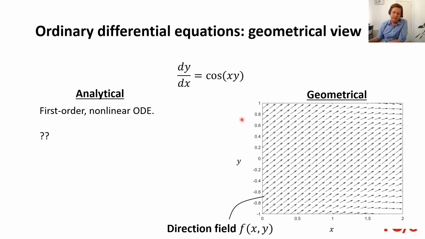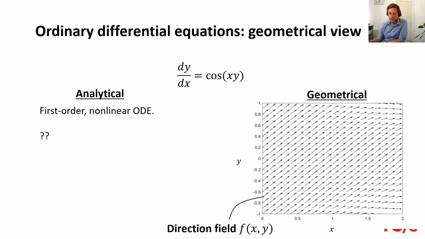Now, in the previous example, we were able to find an analytical solution to this ordinary differential equation, but I already mentioned that this is quite often not possible. But we can always draw this geometrical interpretation. So here in this plot on the right, I just drew these triangles, where in this case the direction field is governed not by x times y as in the previous one, but here it is the cosine of x times y, and then your direction field looks somewhat like this.